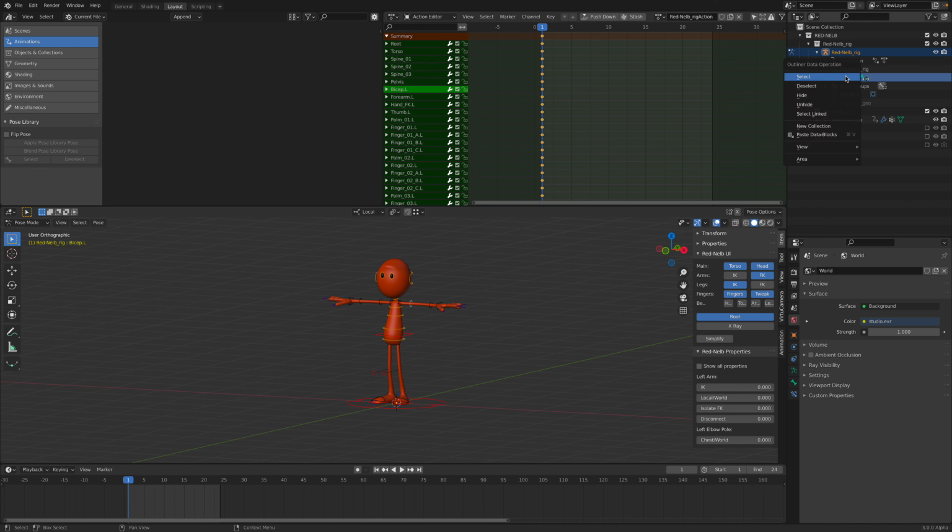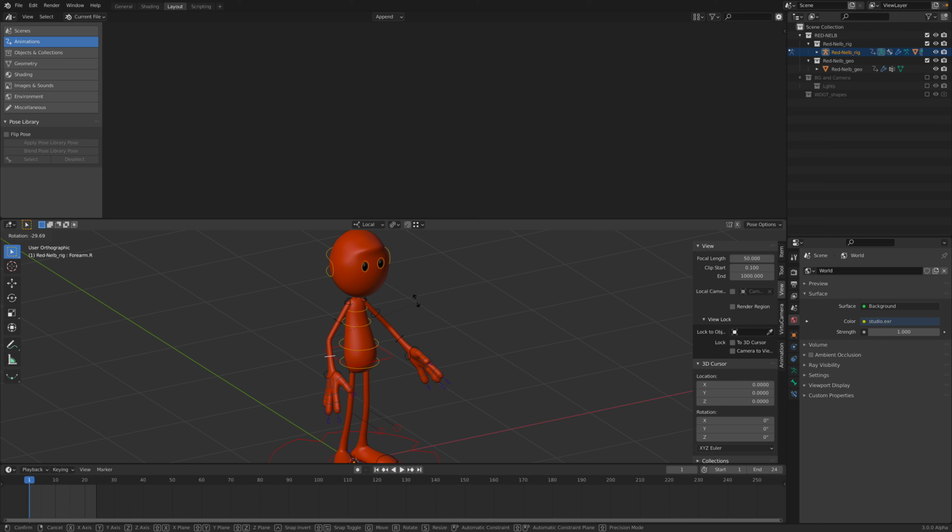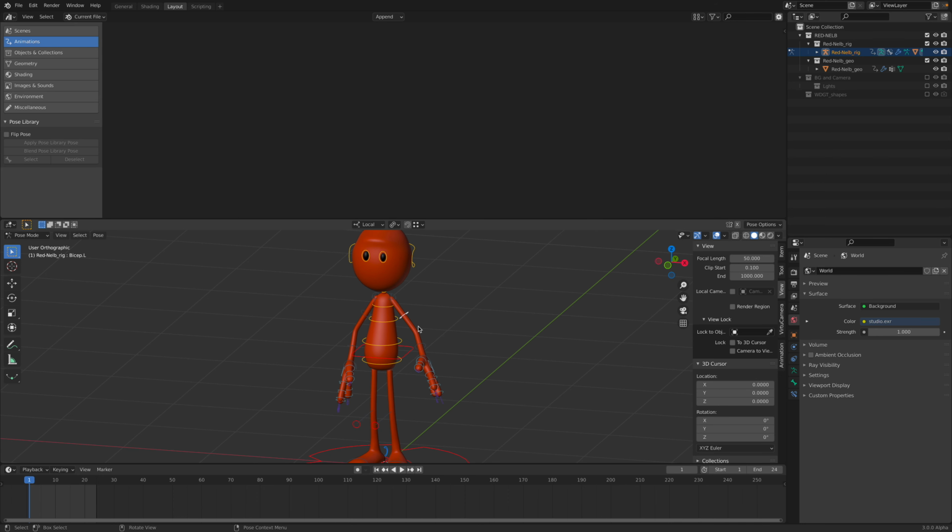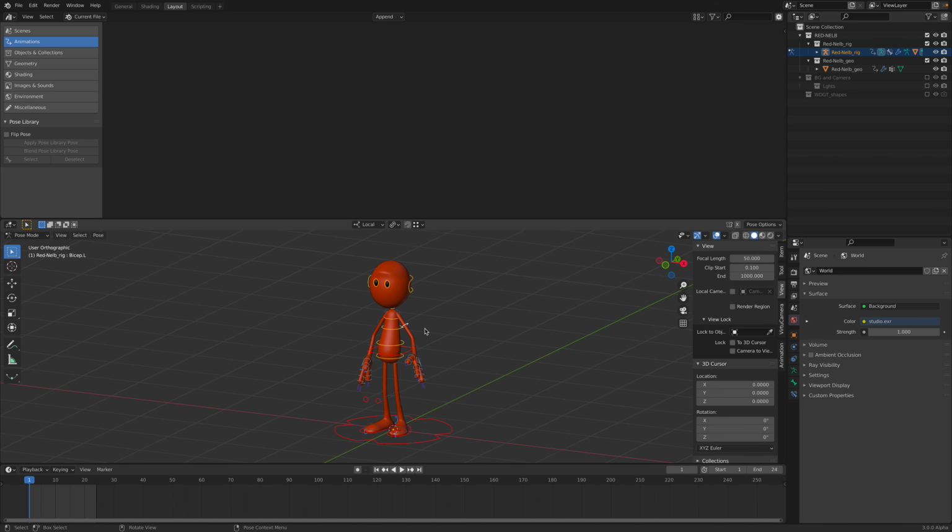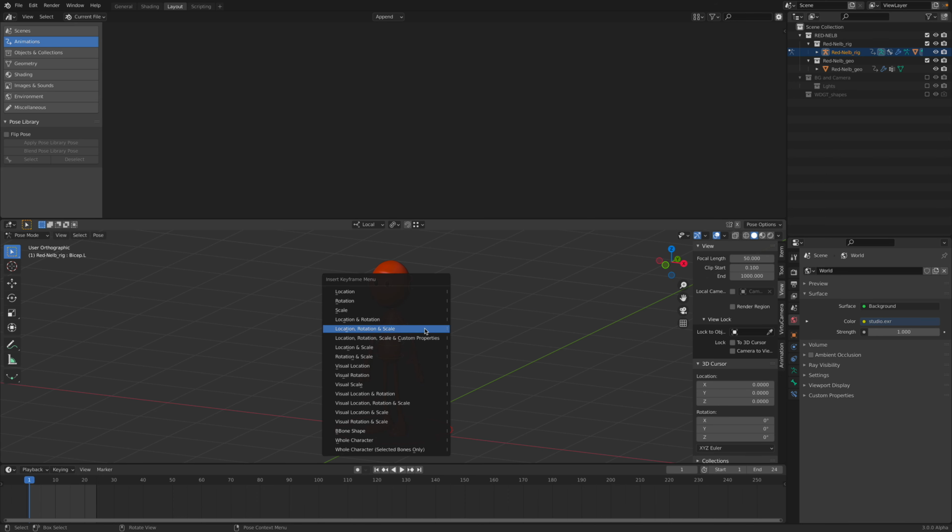Let's try quickly making a pose with this character. Keyframe. So we have a keyframe. Mark asset, and yeah, now it works. That's weird. Okay.